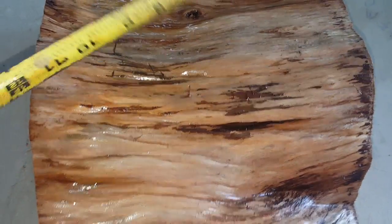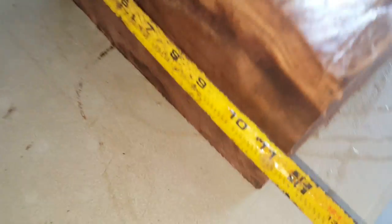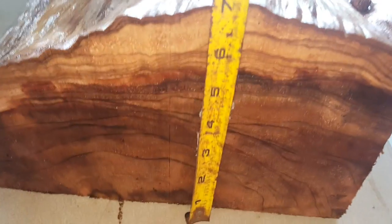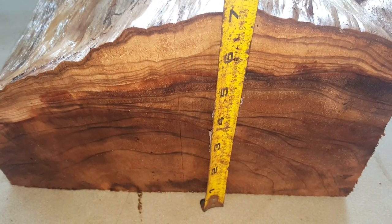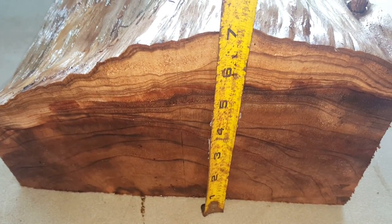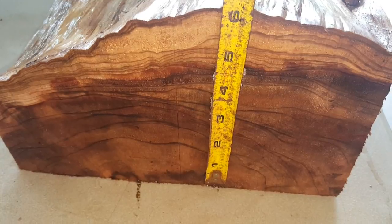Measurement on that thing is 11 inches by probably. Okay, that one's going to read 12 inches. So height-wise, that is not going to fit in the box. I'm going to nip a little bit of this thing off just so it's going to come up here to around 6 inches, just so you know.